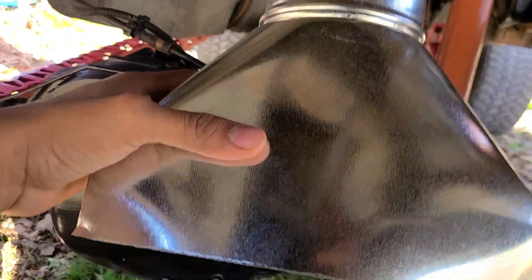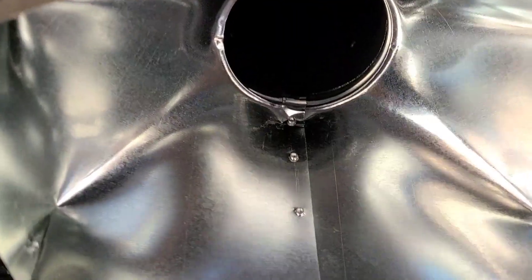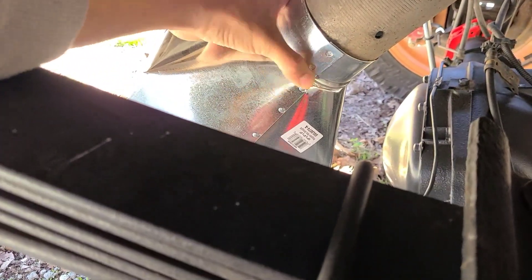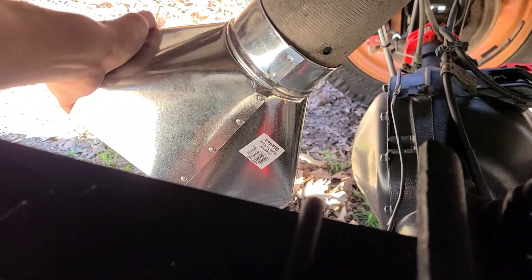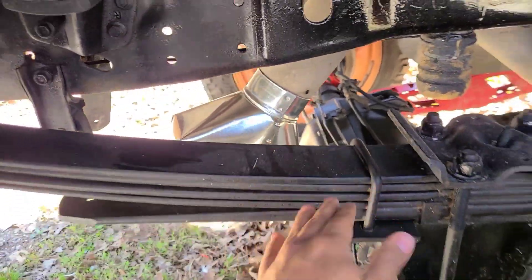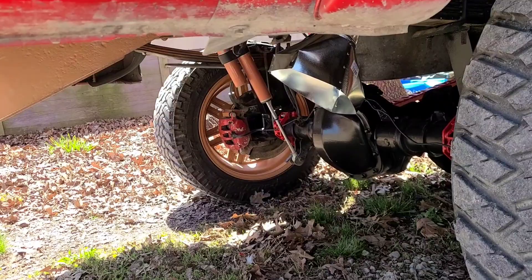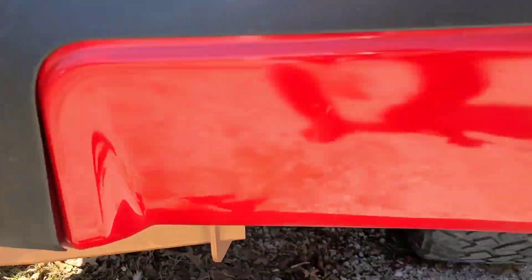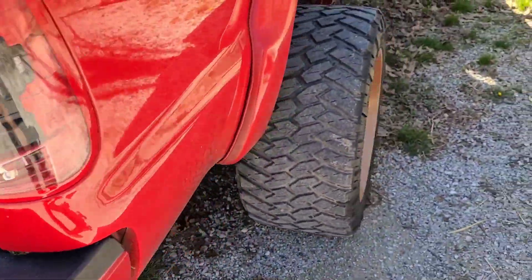An idea came to me while driving home — this is a four inch pipe so it will probably just mount right up to my setup. It's a four inch turbo back exhaust, so let's see if it fits real quick — this should be cheese. Step back and take a look at our work — that looks damn good. I can just go to Lowe's and buy an exhaust anytime.